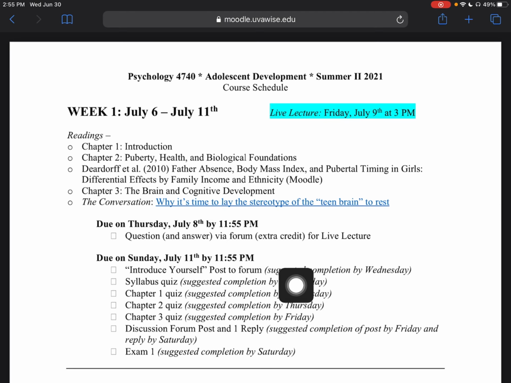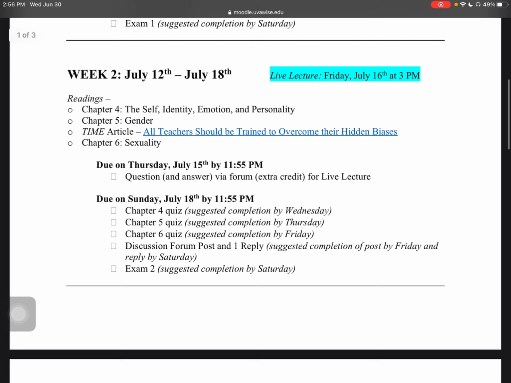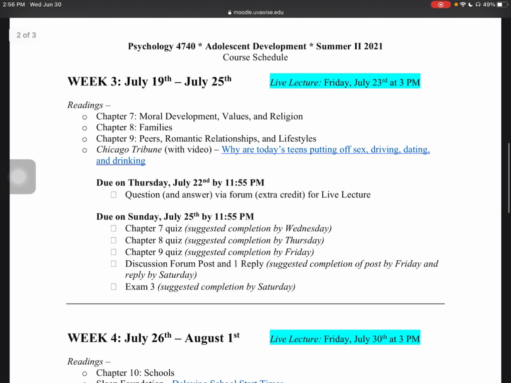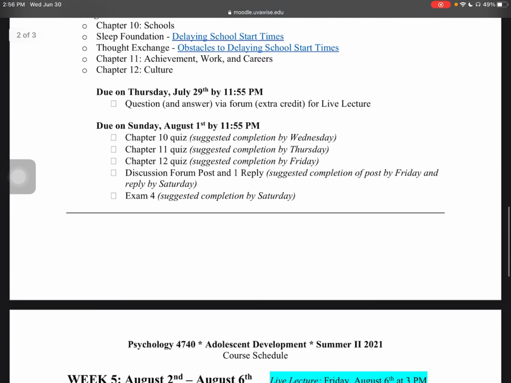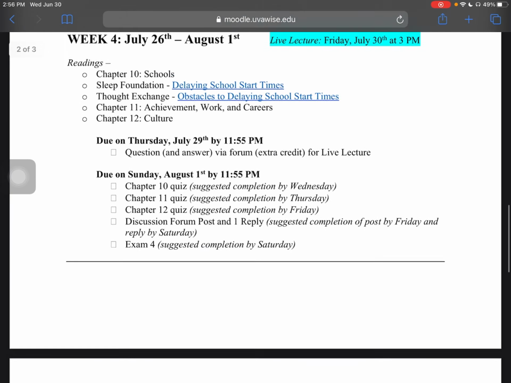So if you notice here, just like on Moodle, I have suggested completion dates to keep you ahead of the game. Notice that if you do everything as suggested with your suggested due dates, then you will actually be free on Sundays and you will not have to do any of your work on Sundays. So this is split by week and also includes things like some of the articles that you need to read and the chapters you need to read. Again, all of this information is available on Moodle. This is just another format. This is all the same exact information, nothing additional to what you guys see on Moodle.